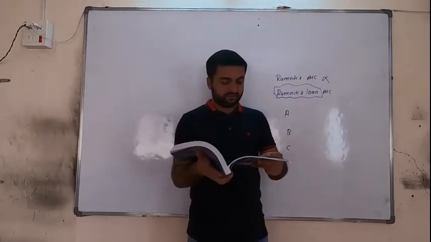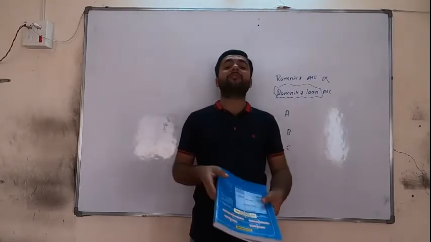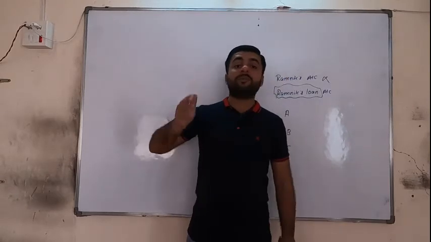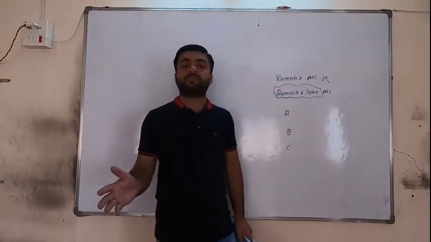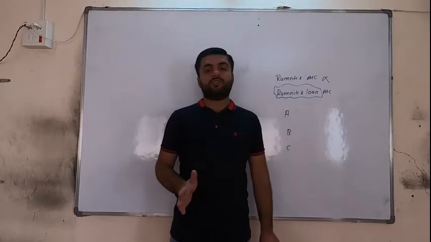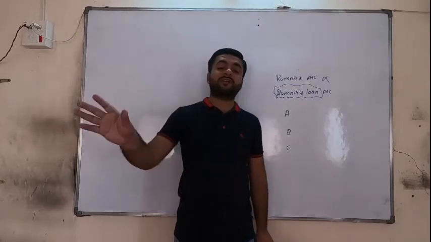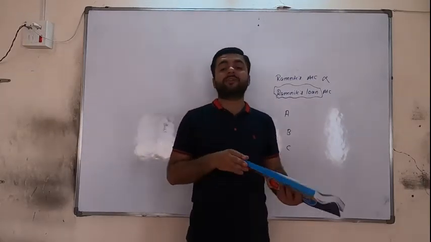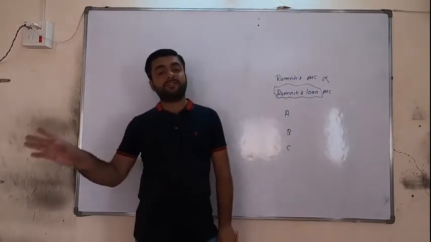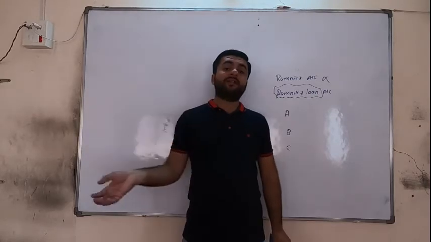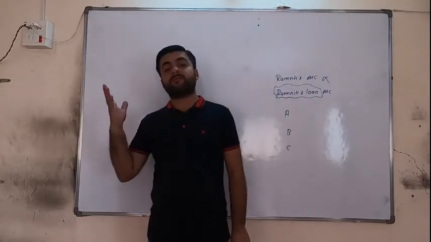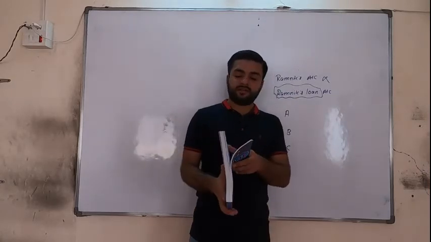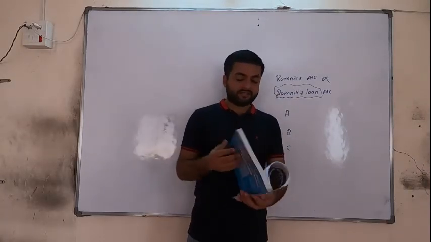And last, no, not last, 300 paid for postage. Paid means cash is going out, cash is credited. Paid for what? What is the name of the expense? Postage. So postage is the expense, postage account debit, and we have paid, so cash account credit. Last, 200 paid for advertisement. Again we have paid, so cash is going out, cash account should be credited. And what was the name of the expense? Advertisement. So advertisement is the expense, advertisement account debit, cash account credit. So in this way we need to write the answers.